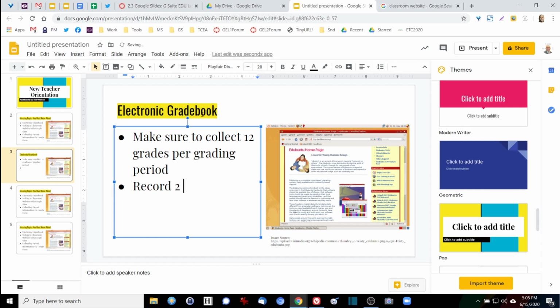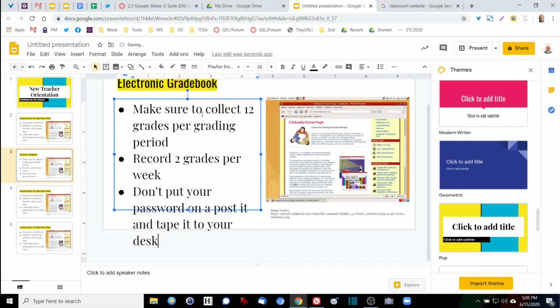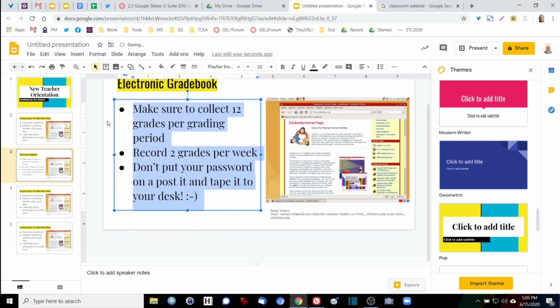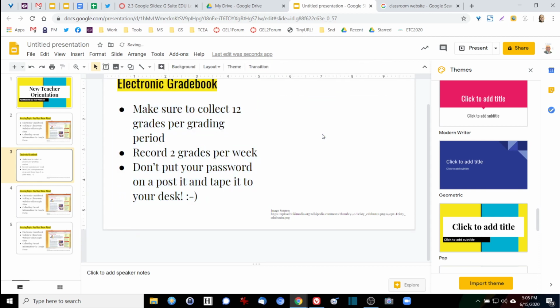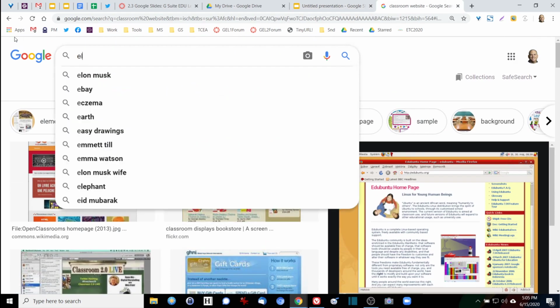Record 2 grades per week. Don't put your password on a post-it and tape it to your desk. Okay, make sure all that fits. Let me go get an electronic gradebook image.